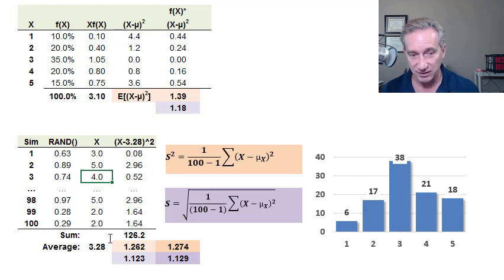So that we would expect this average to be somewhere near the true average of 3.1, but we also do not expect it to match because there's sampling variation. So down here with my sample, you can see here I have the squared differences. Here for the first simulation, x is 3, 3 minus the mean of 3.28, and then the quantity squared. So here I have the series of squared differences such that if I take the sum and divide by 100, I get the average of the series of squared differences, which in this case is 1.26. And that's a variance, but it's a variance with sampling variation. So we expect it to come in somewhere near the 1.39, but we also do not expect it to match. Now dividing by 100 does give us an estimate of this true variance, but it's only one kind of estimate. And just technically, it's the MLE or maximum likelihood estimate of 1.262.